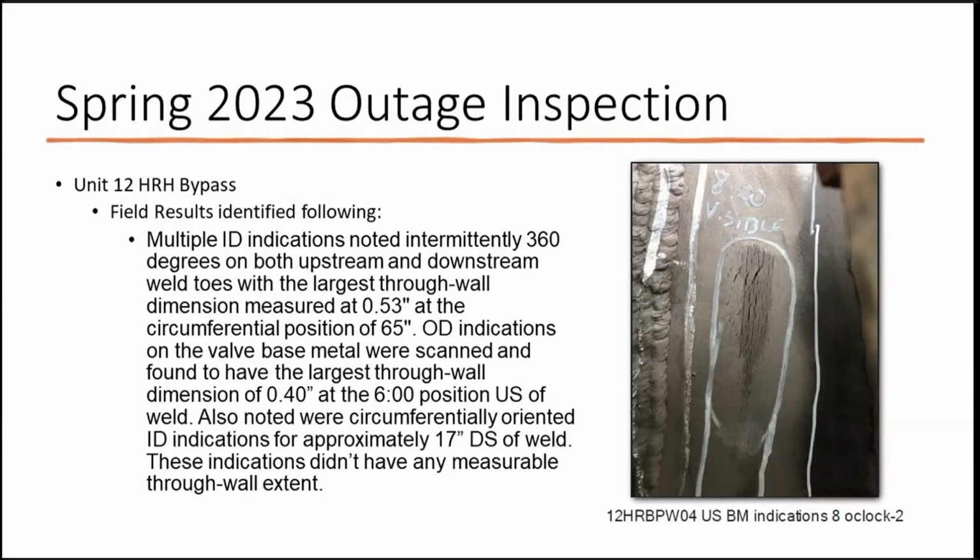During the inspection, there was cracking found on the circumferential positions all the way around. The largest position was at the 6 o'clock with 4/10 of an inch deep in terms of cracking. So this caused our site to replace the pipe in its entirety with a 7-foot spool piece.